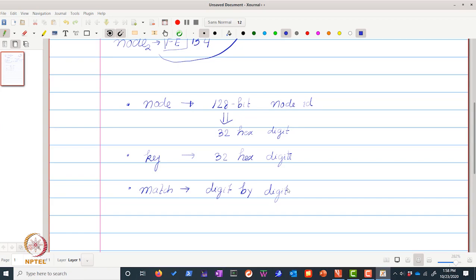Well, the way that we actually match is that we start from the left, we start matching the digits, and if at a given node only 2 digits match, to make the third digit also match with the key, node n1 forwards the message to node n2 to increase the amount of matching, n2 then forwards it to n3, so on and so forth, till we reach a neighborhood, and there, as I said, we apply a different kind of search, right? And ultimately we find that node which minimizes the distance with the key, and furthermore our claim is that this is being done in less than log n to the base 16 steps or messages.